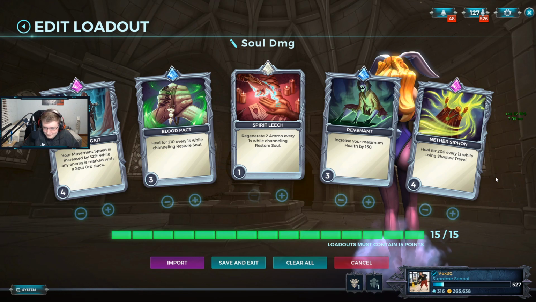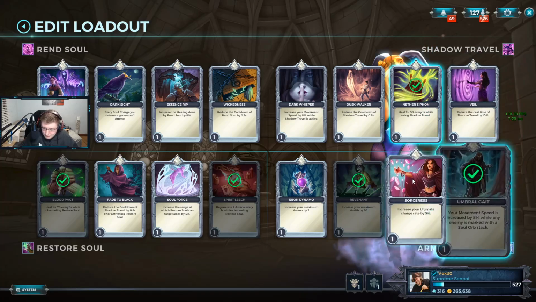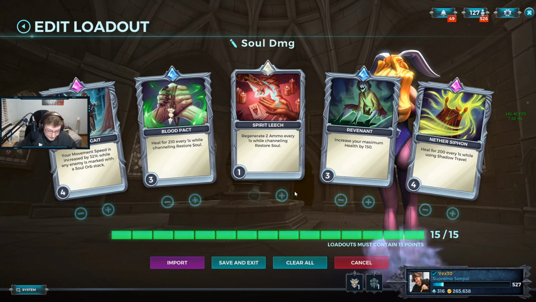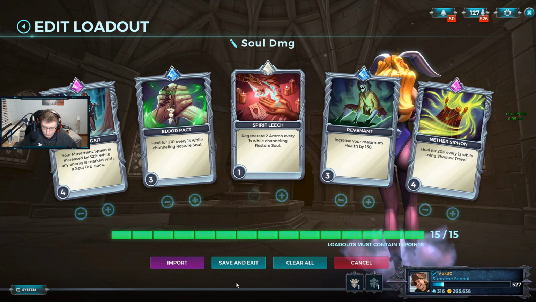All right. Okay, so yeah, something like this. There's multiple ways to do this. Nether Siphon, you could run Dark Whisper. You could run some Veil. I mean, why not? You could run Sorceress. Sorceress is now a card. Ammo is nice, even though you got 2 extra base ammo. Yeah, something like this for soul damage. I would run this, actually. I actually like this build.